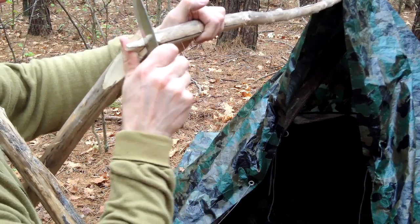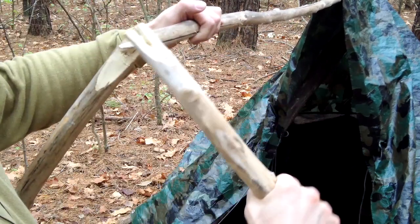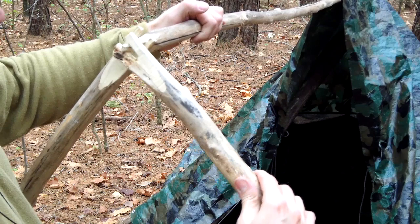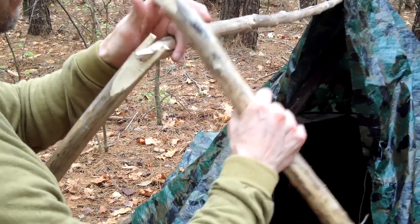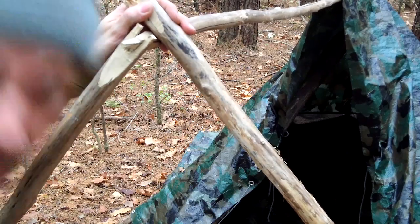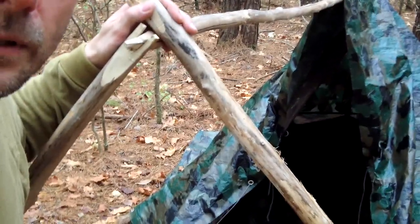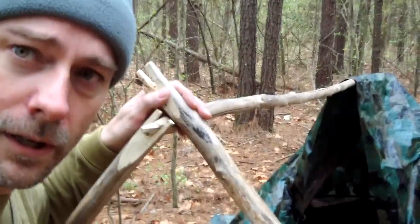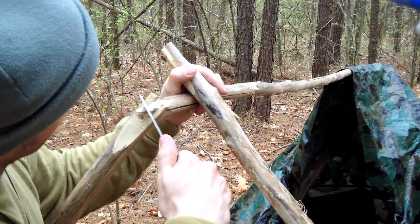There comes the rain. All right, and then you want to shove this piece on up in there. I haven't quite cut enough. Have to cut a little more. Oh, I got me a little umbrella over the camera right here, so I don't get it wet. If I get wet, I don't really care, but I'm not getting my camera wet. Let's cut a little bit more off.